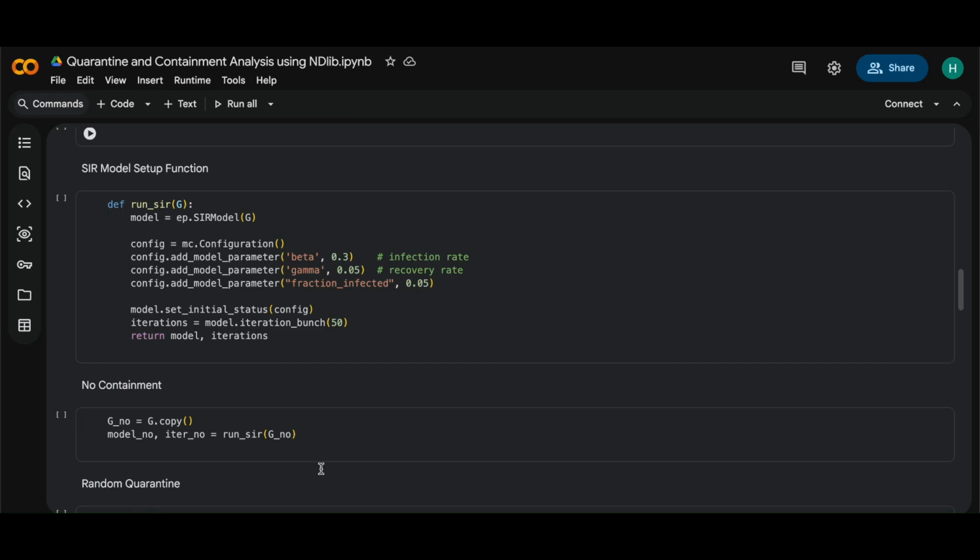Using the SIR model in NDlib involves defining a network, configuring parameters beta, gamma, and initial infected fraction, running the simulation, and visualizing the result. The library simulates the spread of disease on a network structure, including tools for visualizing the result.